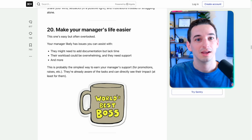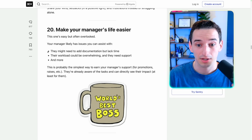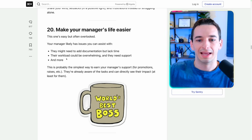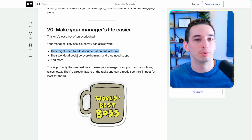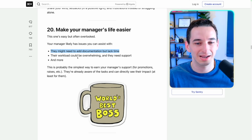I think oftentimes the biggest impact you can have on getting those promotions and better performance ratings comes from these little things. So you get all of your main tasks done, but the things that can push you over the edge just a little bit further is adding things like documentation that other people don't have the time to do. So just doing a little bit extra can go a very long way, as well as get you on your manager's good side, which of course is good.